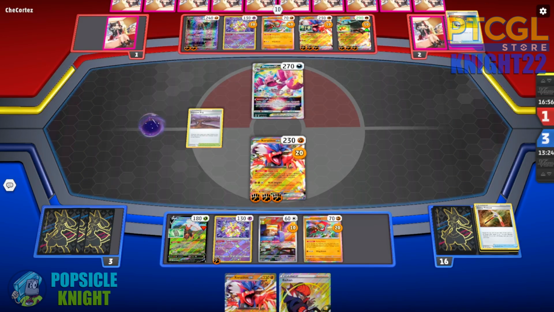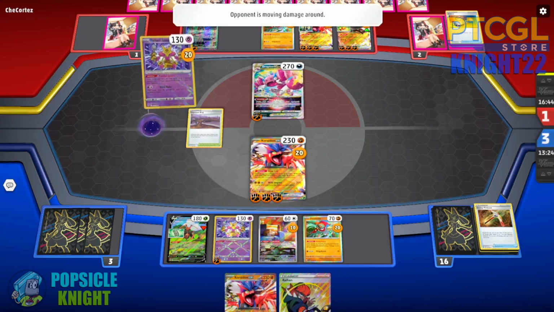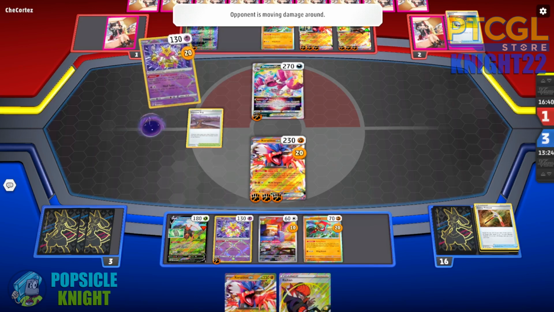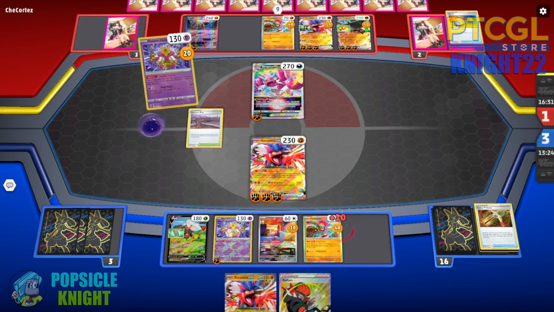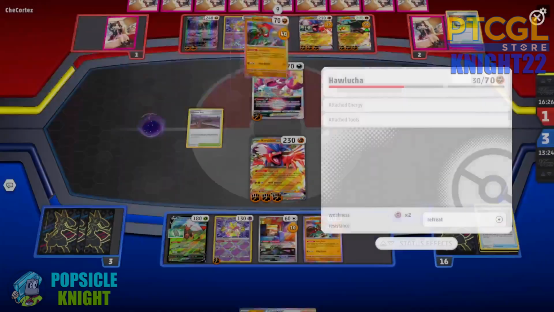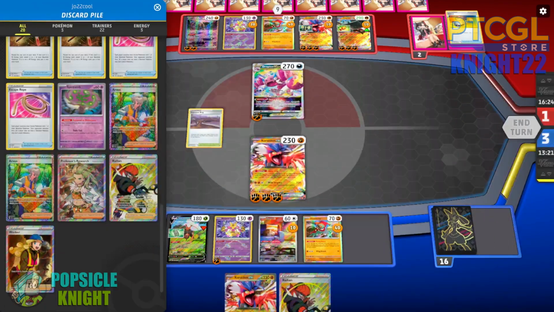So my only win condition with this one, I guess, is if I can transfer damage counters to Hawlucha, knock it out, and then knock out their Drapion VSTAR, we can get our last 3 prizes. As long as we can keep this Drapion VSTAR in the active, I think we're safe. That'll be our last knockout. Okay, we are in a race here, because they're doing the same thing. They just need to knock out 1 Pokemon on our end, and then they're gonna win this one.